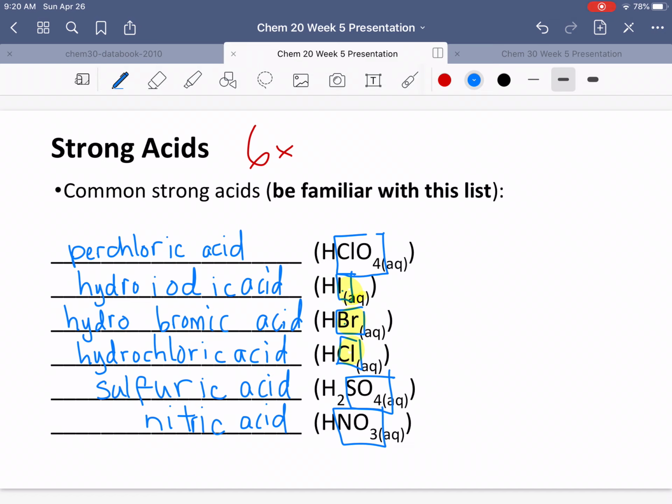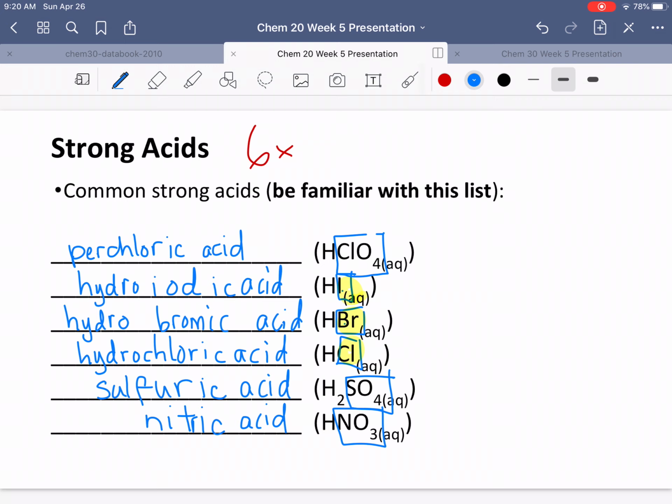Now you're going to have a question in the assignment that says identify which of the acids are strong and which are weak. Well, how will you know which are strong? You will go to this handy dandy list and you will scan it and be like, oh, look, there's sulfuric acid. Check, this one's strong. Yes, it's as simple as that, guys. Don't make it harder than it needs to be. Okay, those are strong acids.